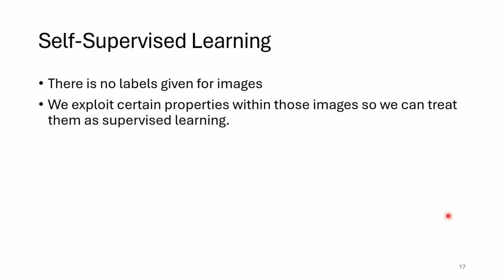All right. Now we are going to talk about what is self-supervised learning. Okay. So let me recall. When we use AlexNet, every training image has a label. It means what the class it is. But what will happen if there are no labels? Okay. So how do you convert a dataset without labels, but you still can develop a method to learn something from those data? So that is called self-supervised learning.